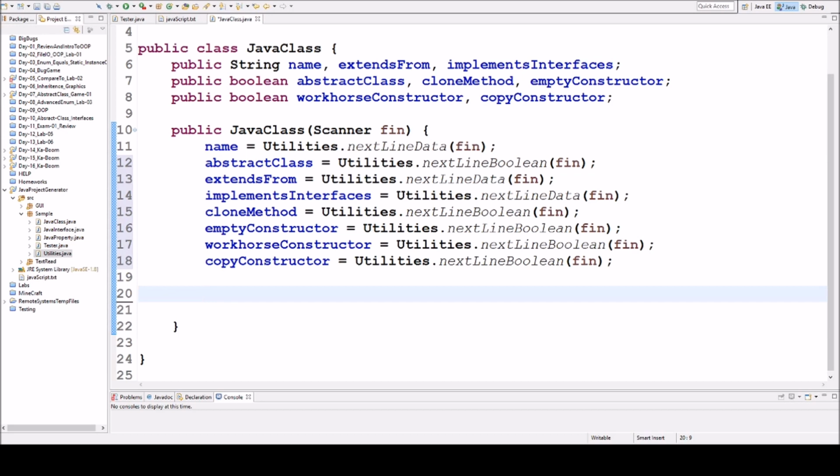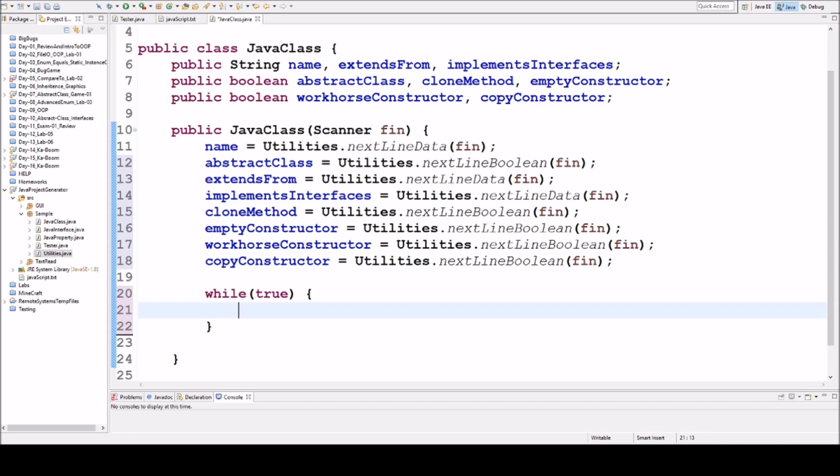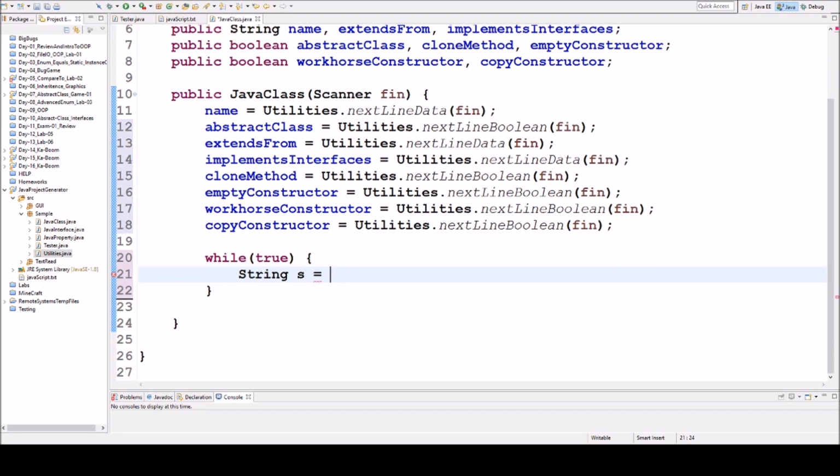So what we're going to have is a while loop. There's many ways we can do it, but we'll say while true, so an endless loop. String s is equal to reading the line of data, so fn dot next line, and we could right now just go ahead and remove all of the tabs.